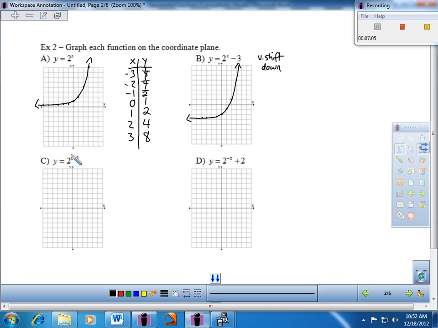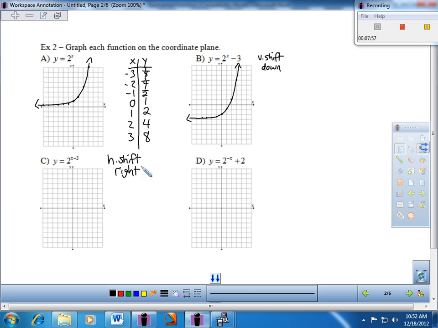I would ask you, if 2 to the x is the parent function, do you happen to recall what this is right here in terms of which transformation out of the 10? This definitely looks like an input change as opposed to an output change. So it's going to be horizontal in nature. And if you remember, it is a horizontal shift. I would ask you this: does our graph move to the left 3 or to the right 3? If you remember correctly, it moves to the right.